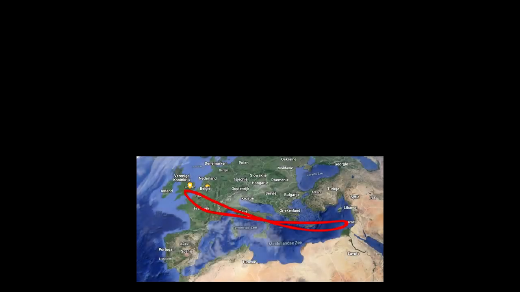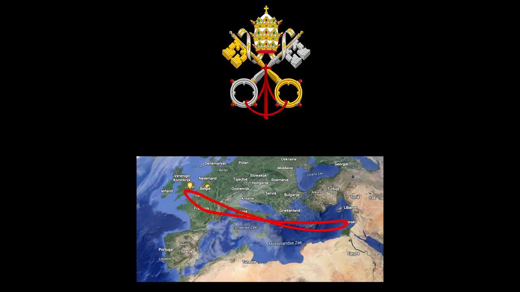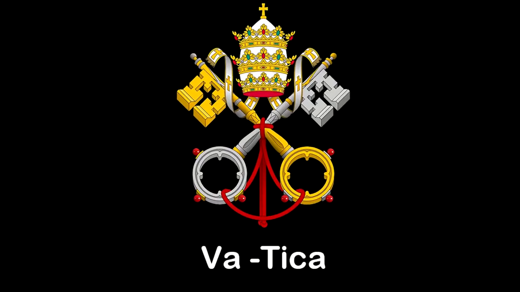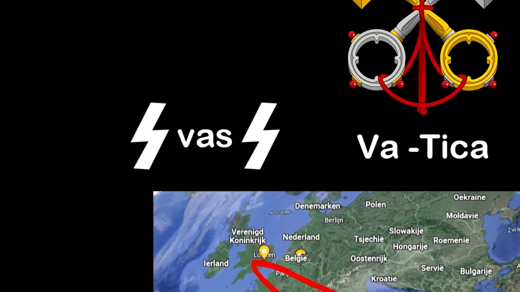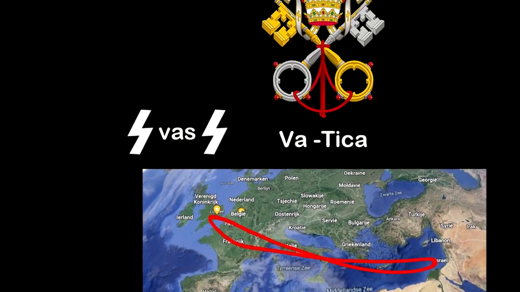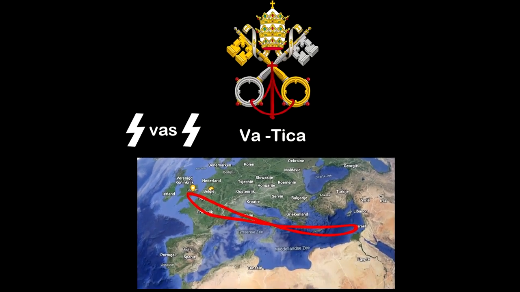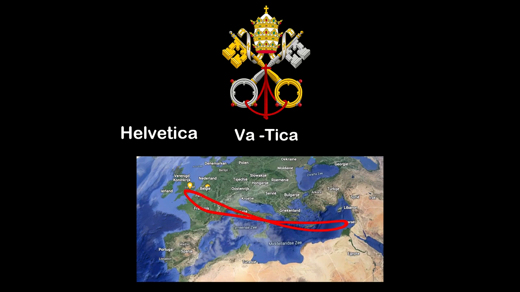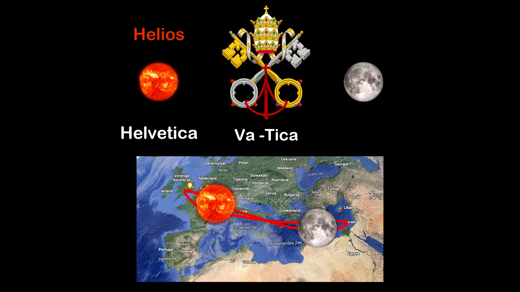Well, remember in a previous video I was trying to explain the word Vatica. So I thought that Va was the wave and the Tika was the crossing. Crossing of energies. So you had the word Svastika or Svas, Switzerland. But someone mailed me that another name for Switzerland is also Helvetica. The Helios Vatica. So the question is, if you have a Helios Vatica, is there also a Lunar Vatica?